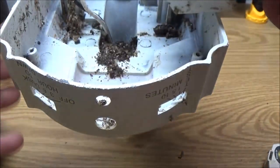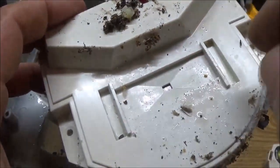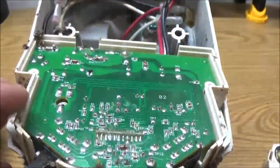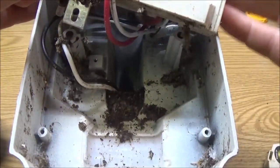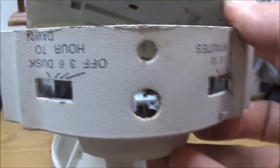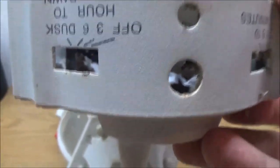There's the sensor. This is the eye here. The motion sensor's right here. This is for your light and dark, which if it was a motion sensor wouldn't be a problem, because I'm pretty confident I can put one in it because I've got one. But I don't have a light sensor, which is right there. I don't know if it's got a bypass that you can just see right here. It says off, I know it's upside down. It says hours, so you can go 3 hours, 6 hours, dusk to dawn. And it's set on dusk to dawn.